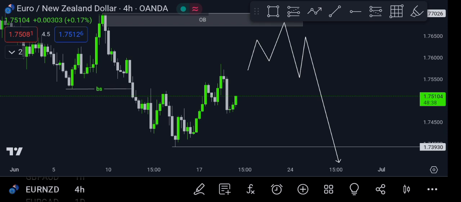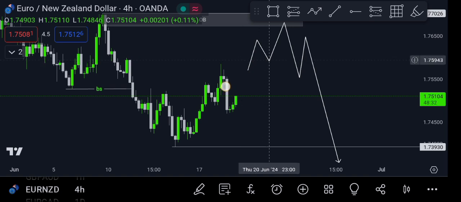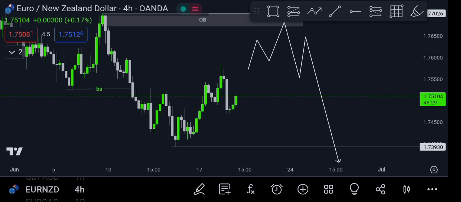So we're trying to avoid that, guys. We're trying to have high probability setups. It doesn't mean that if we get a confirmation here, our setup is 100% valid, guys. It's not 100% valid. Sometimes price will take us out. Even after getting our confirmation, price can also take us out, but at least we have a high probability of price playing out in our favor. So that is why we should be looking for confirmation.